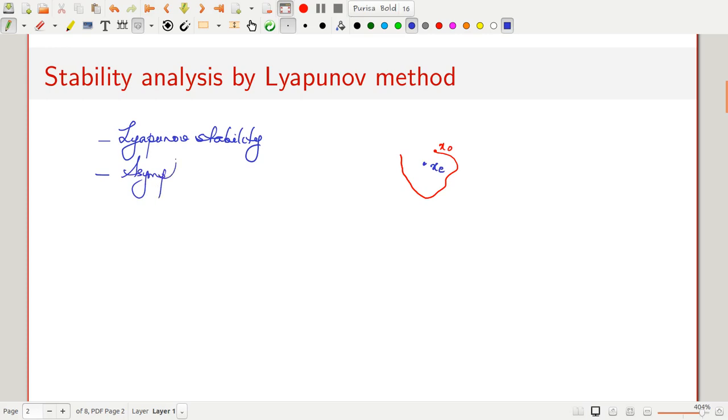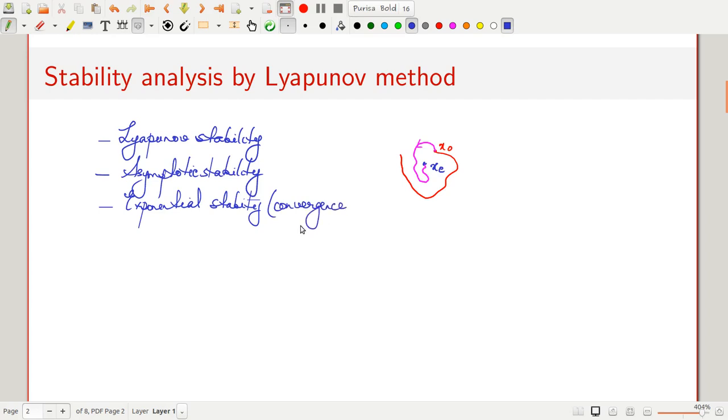And then we had also seen a bit stronger notion of stability, which is called asymptotic stability, where if we start from an initial condition and the solutions converge to the equilibrium point as t tends to infinity, we can say that the system is asymptotically stable. Another notion, which gives information about the convergence rate of the system, is called exponential stability, a stronger notion, which means it converges at a faster rate. If the solutions converge at a faster rate, then we can say that the system is exponentially stable.